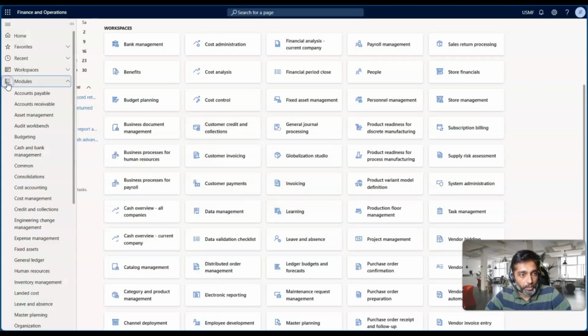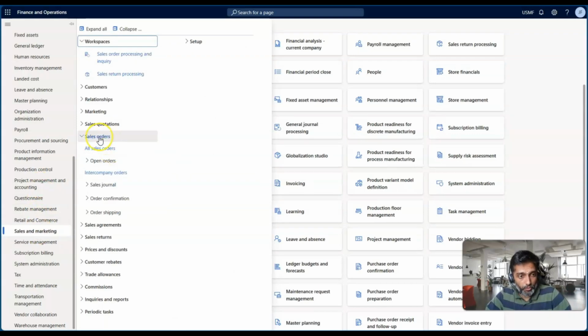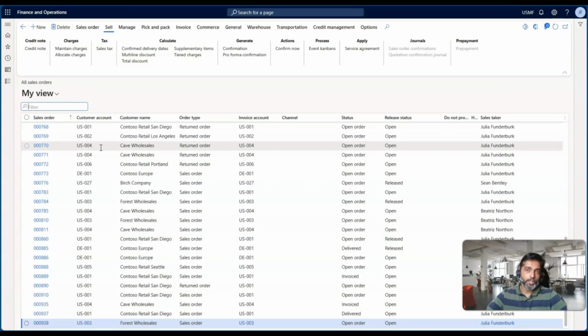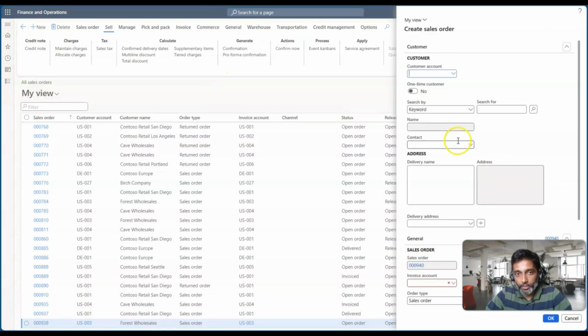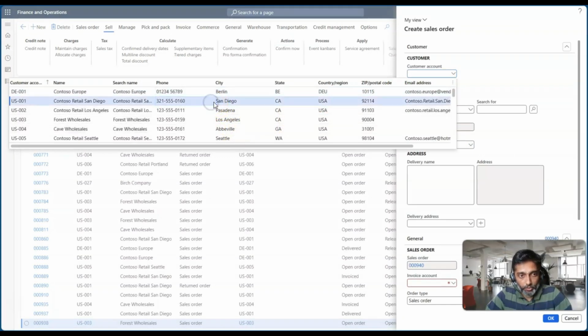So first, if you want to create a direct delivery order, it starts from the demand creation. So you have to obviously create a sales order. So if I go to sales order, all sales orders, because based on the demand we are arranging for the supplies, first we need to create a sales order. Let me click on new and then just capture any customer account.